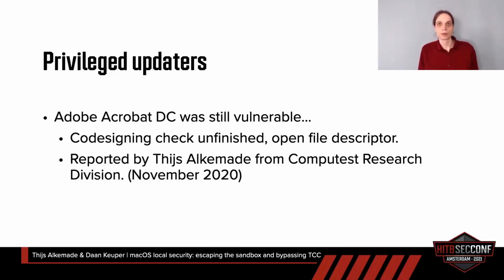So as you may know, a file descriptor in macOS is a handle to access a file. You can read or write to it. And the permissions for the file are only checked when you open that file descriptor. So if you open a file and then you move it to a different location and you change its permissions, then you're still allowed to read it, even though you may not be allowed to open it again due to the permissions. So I reported that to Adobe, and now I think it's finally fixed correctly and it's no longer possible to use this for privilege escalation. But maybe I'm wrong. Maybe somebody else finds a trick that can be used to bypass this again.